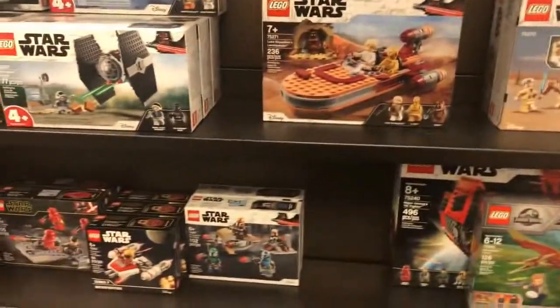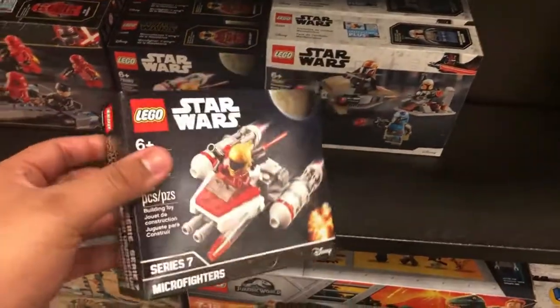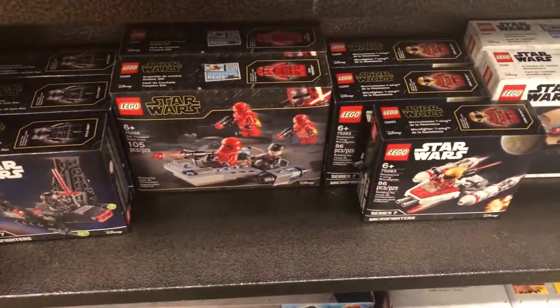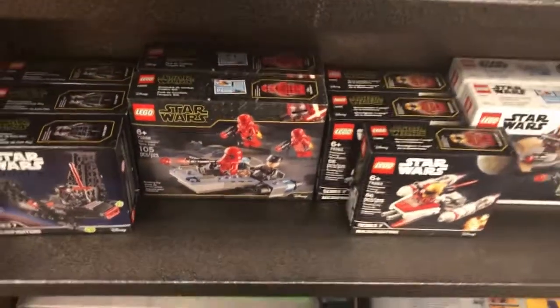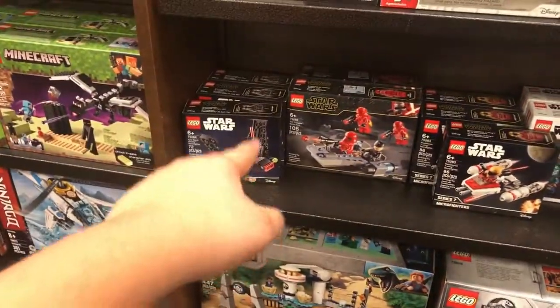But they also do have the new Star Wars waves. Here they have the Mandalorian battle pack — this one's really cool. Of course from the new Rise of Skywalker, this is a pretty cool one because you do get the awesome figure right there. The new battle pack right here of the really lame Sith troopers — I thought they were gonna be really cool in the movie but they're pretty bad. Here I have the new Kylo Ren command shuttle little mini thing right there. It's pretty cool, that is really cool.